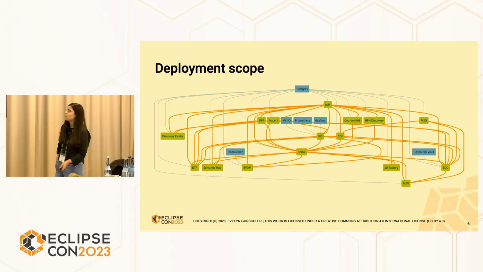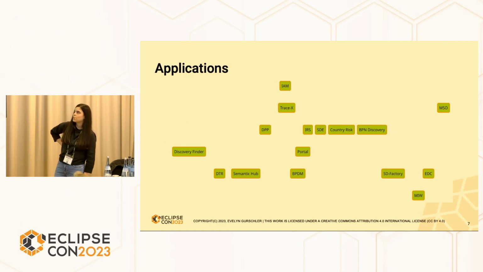At least in my opinion, this is a bit overwhelming. So I want to go with you through the process of how I ended up with it, just adding up one indicator after another, which I considered for this picture. The first indicator which I considered was the amount of applications. At the current state in time, we have about 16 applications which need to be deployed and also upgraded in one single unit. And there are constantly new ones added, and the existing ones are further developed and then also need to be upgraded.